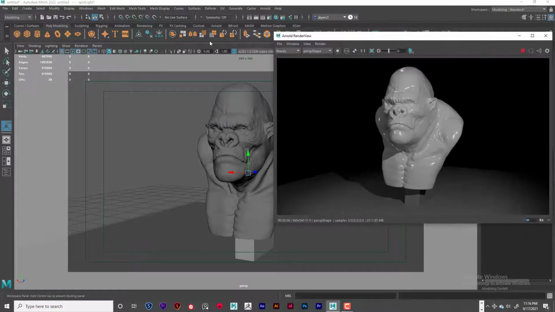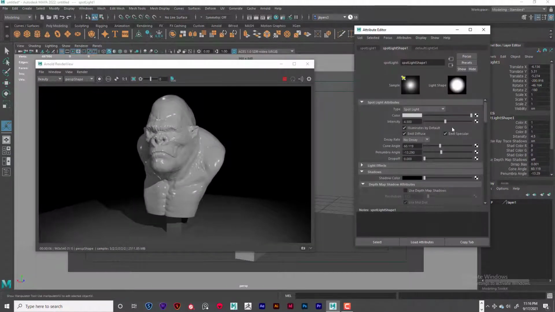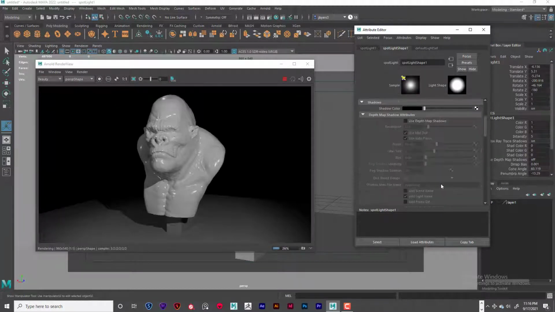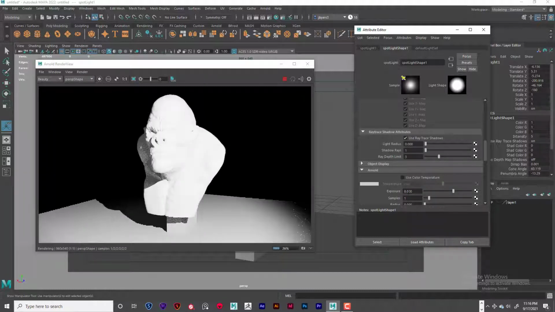I think my light settings are over here. So I can bring that up to 5, and it will update for me in real time. Although it does take a little while to update. Let me do something crazy like 8 and show you. Yeah. So it updates pretty quickly.